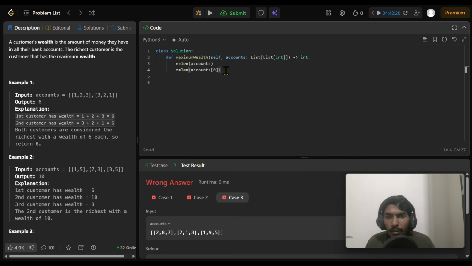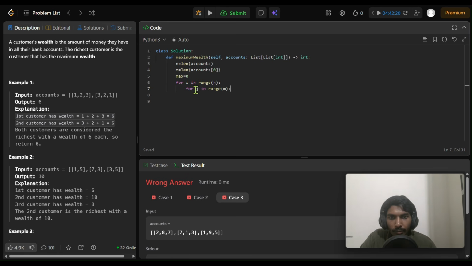Okay, now we have to find the summation. So we have to make a max value which is currently 0, and we loop for i in range of the rows, and then for each i we loop over the columns, for j in range m.